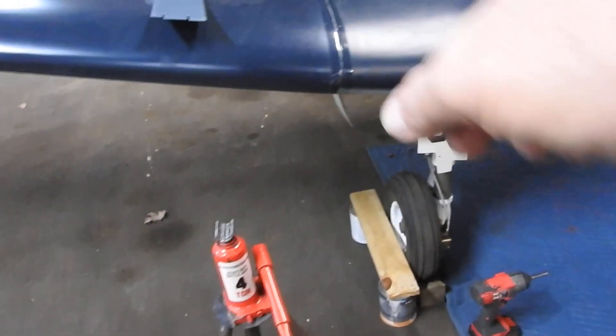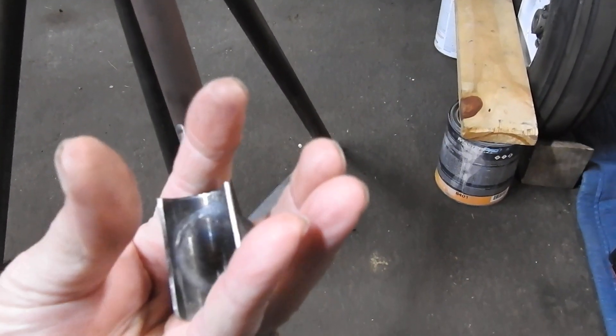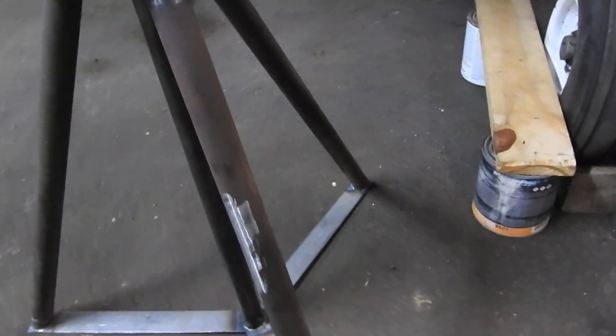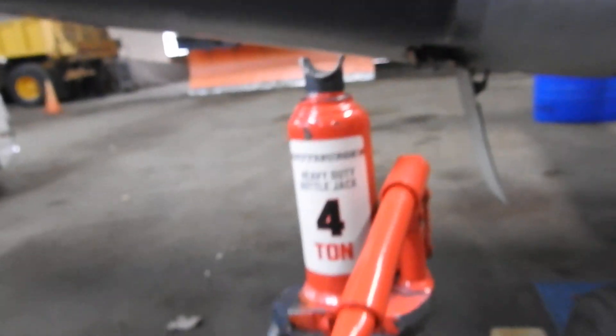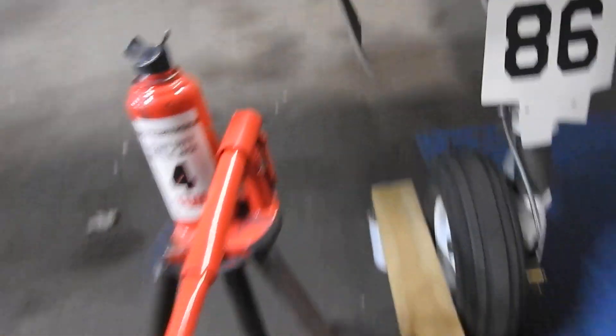In order to do a gear swing with this, it'll take two of these jacks. The problem is the bolts are so close to the gear, and when the tire goes out it's probably going to hit the jack. So I'm going to change this over to a cup design with a V-groove — a tapered V-shaped cone cut into a piece. I'll come out on the bottom of the wing, measure in to get the jack out maybe six inches, make a big washer with a fitting and a quarter-inch hole. It'll push up into the bottom of the wing, and you put the jack on and jack it up like any normal aircraft.